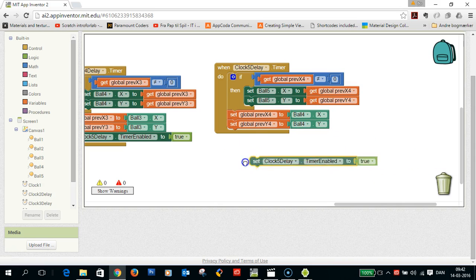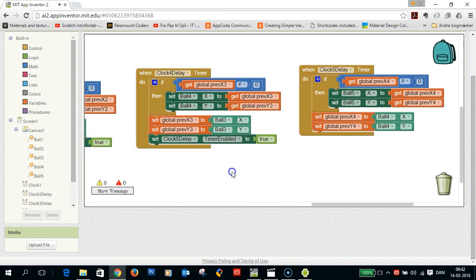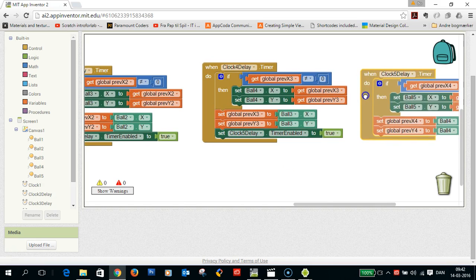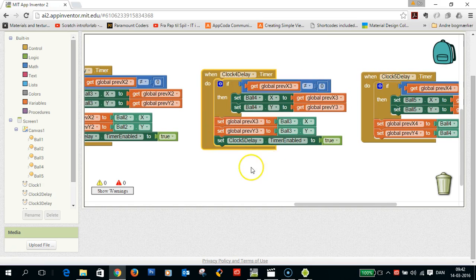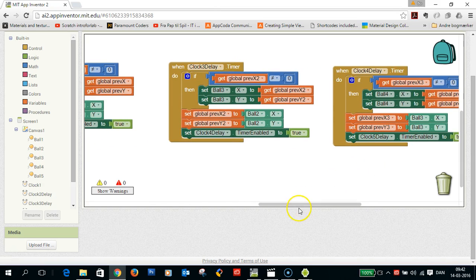And there's no more clocks here. So now I've got this cascade of events happening with a delay of 1 frame for each.